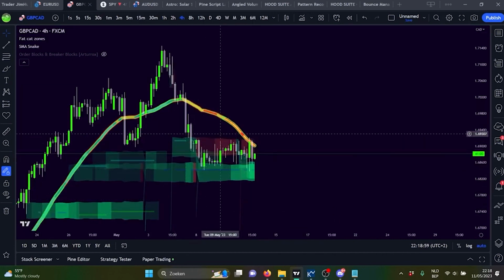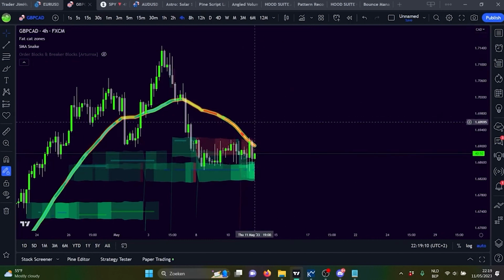Here you got a very tight consolidation. So what do I think will happen here? We're probably going to get a liquidity spike and then a move. So I'm not going to put a pending order, it could be risky.